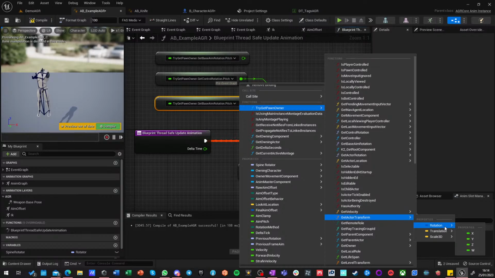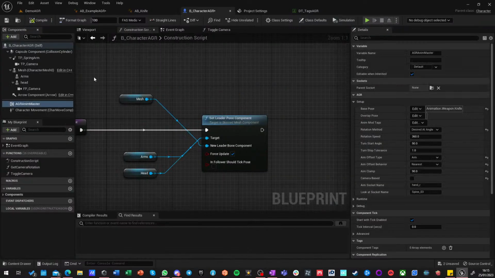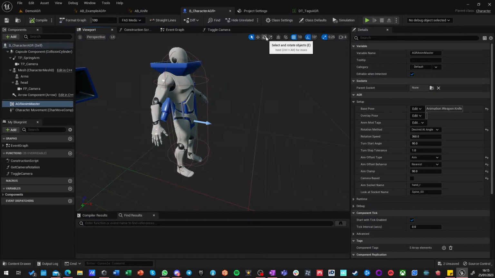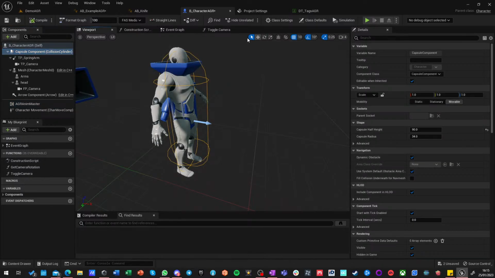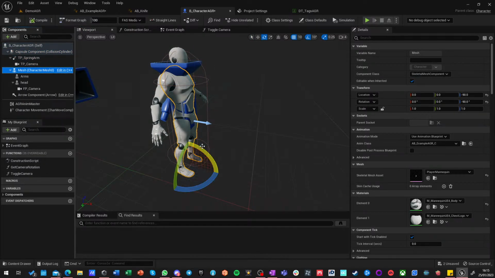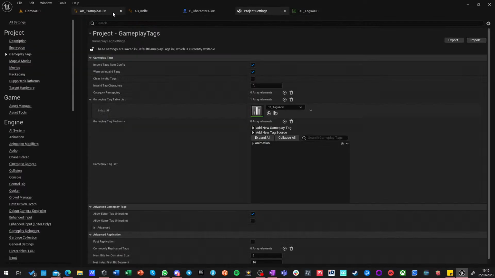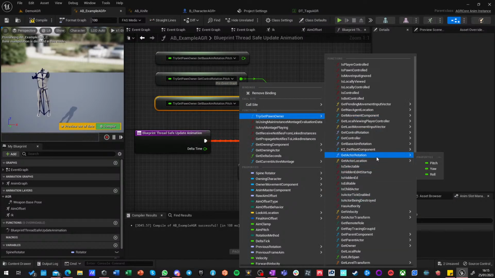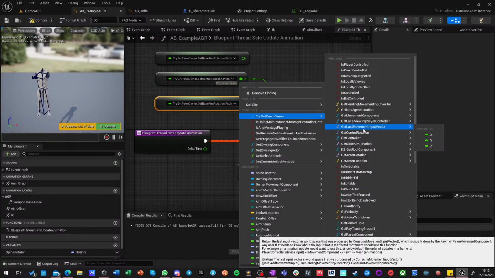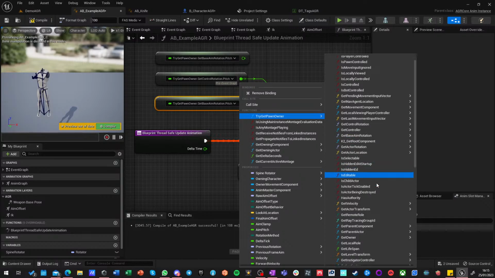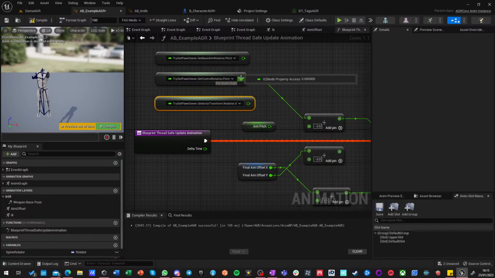And I just need X. Okay, I need X. Try get pawn owner, get actor rotation. X. Okay.